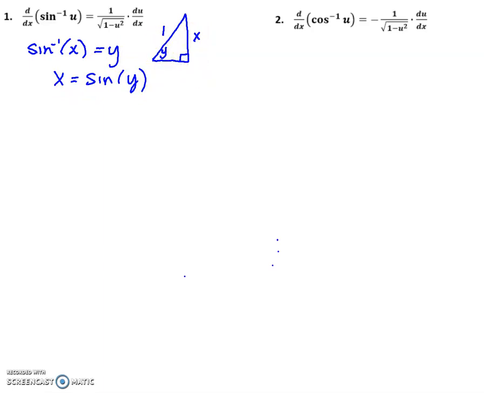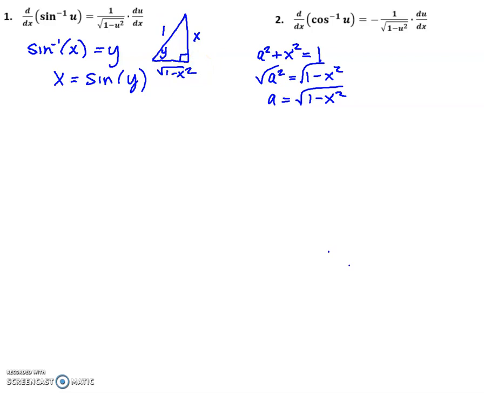Now, in that triangle, I'm going to need the other side of the right triangle, and I can get that other side. I won't have an actual number, but I can express it in terms of x. If this side is a for a moment, then a squared plus x squared has to add up to 1. That's the Pythagorean theorem. And if I want to solve for that side a, I would do 1 minus x squared, and then to finish, I'd have to square root both sides. So a would be root 1 minus x squared. So I'm going to go back over here and rewrite this side as root 1 minus x squared. Okay, now I'm going to need this triangle in a second.